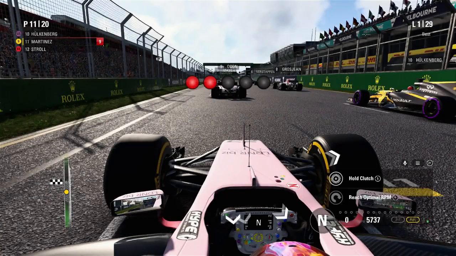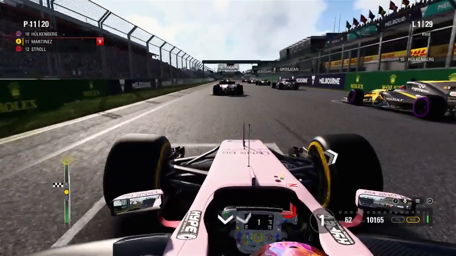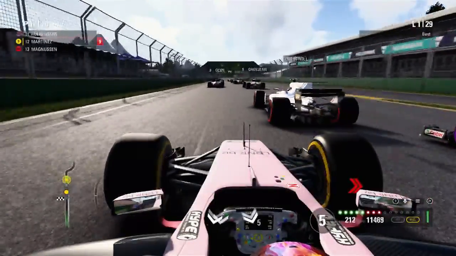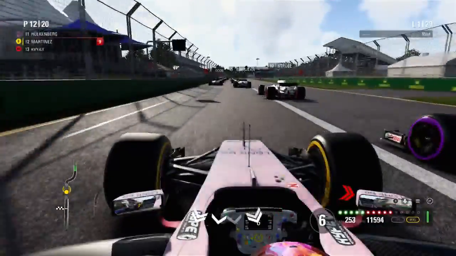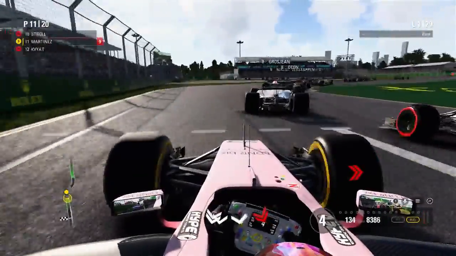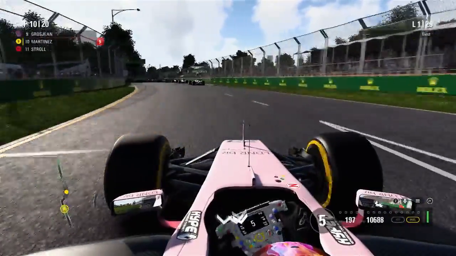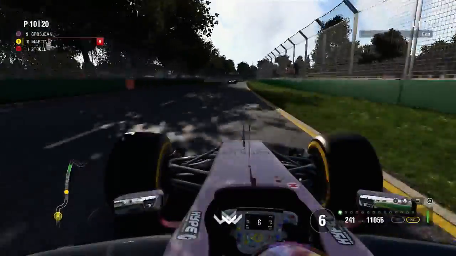Right, here we go then. 5 red lights for Season 2 of career mode. It's going to be lights out and away we go at Australia. It's a pretty good start off the line here, getting the jump on Hulkenberg, but Lance Stroll off an incredible start there in the Williams, and here we go into turn 1 for the first time, getting boxed in by a few cars. Going to take the outside line around the outside of the Williams, and we make it work, and we're up into P10 there, so we managed to overtake Lance Stroll.